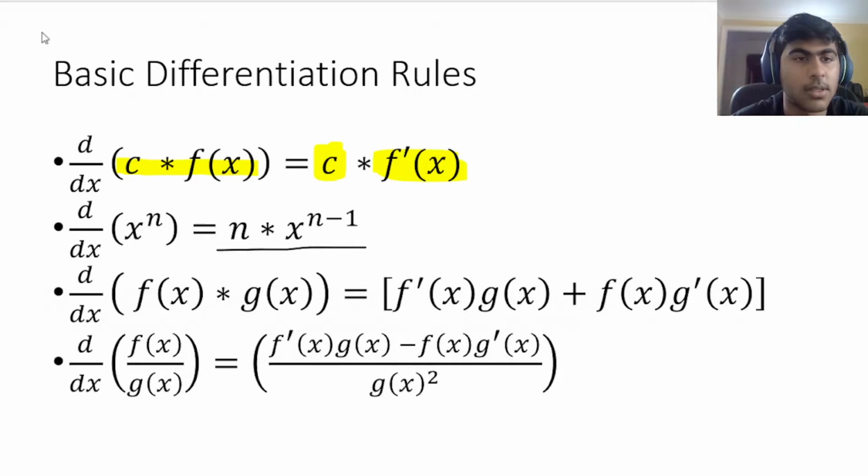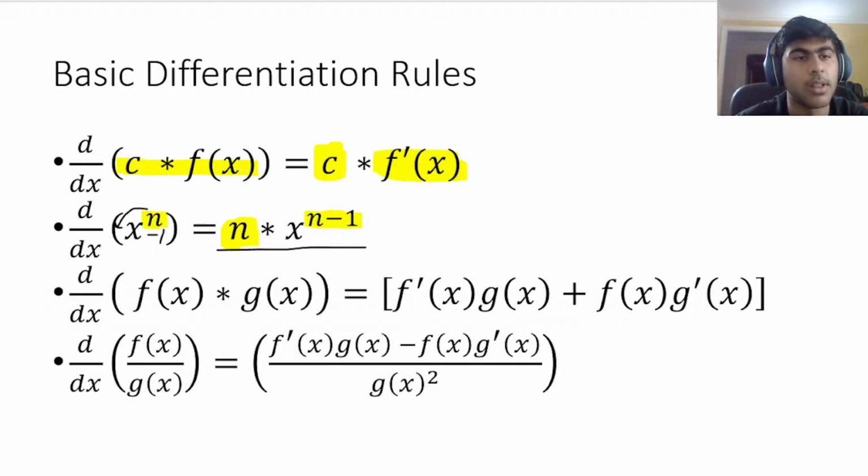And here we have the power rule. This is going to be one of your best friends. Power rule is not that difficult either. You have this n here in the exponent, you just bring it down, and then you subtract 1 off the n. So you get this n in the front, and the exponent becomes 1 less. So x to the n minus 1.